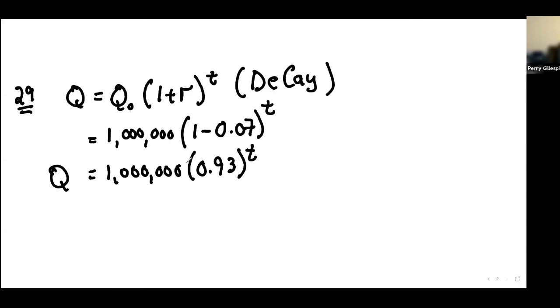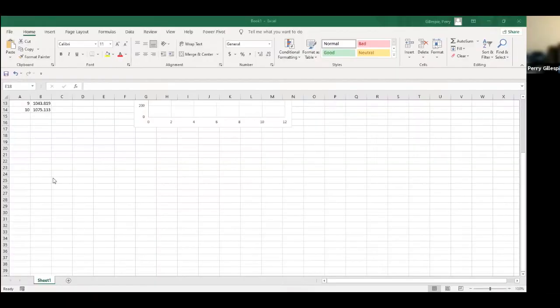So at this point, ladies and gentlemen, I'm going to go back to my Excel spreadsheet and come up with my table, and then I'll graph my points, connect the dots, and that will be B and C. So again, in Excel, all I'm going to do is go below here and start it back up again.